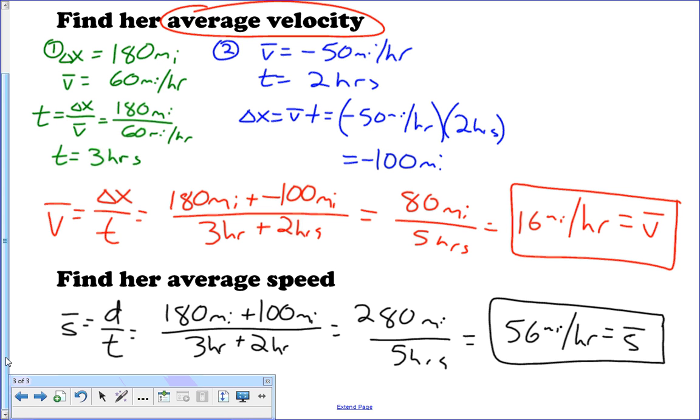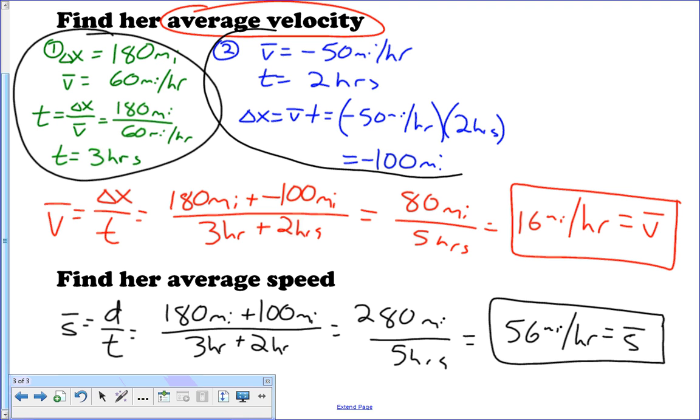All right. So a problem just like this will be on your test. And it's an 8-point problem, okay? So it seems big, but there's a lot going on, right? There's 2 points to figure out what you're missing for the first chunk, 2 points to figure out what you're missing in the second chunk, then 2 points for average velocity, 2 points for average speed, all right?